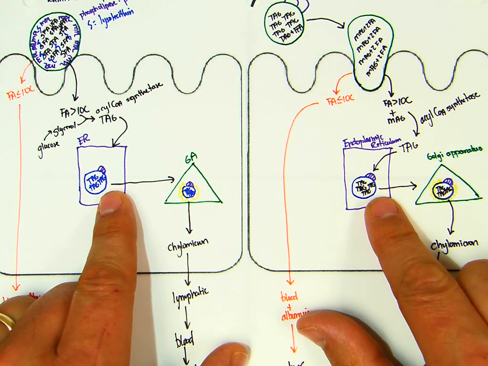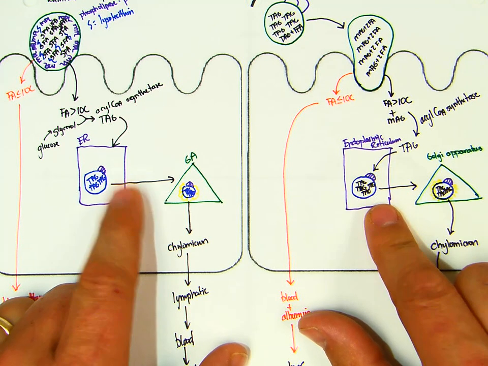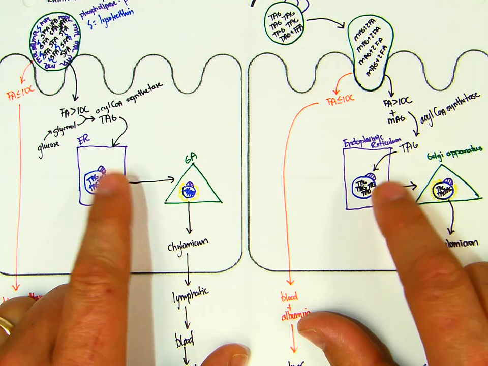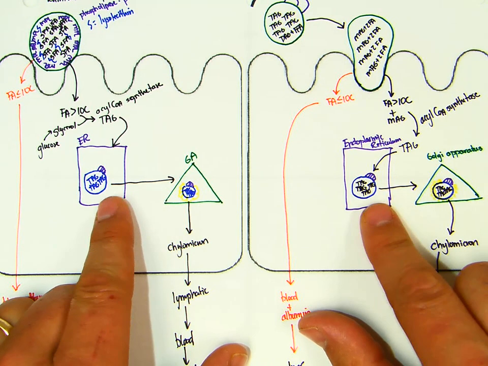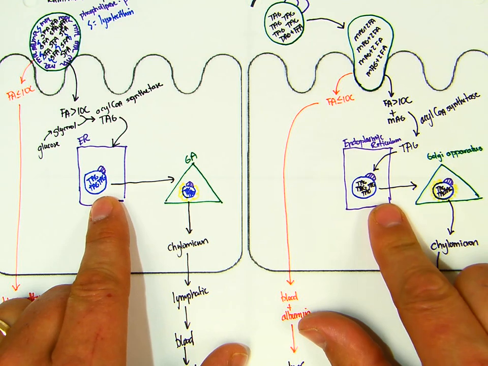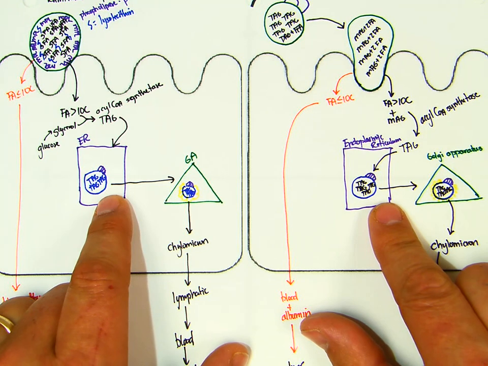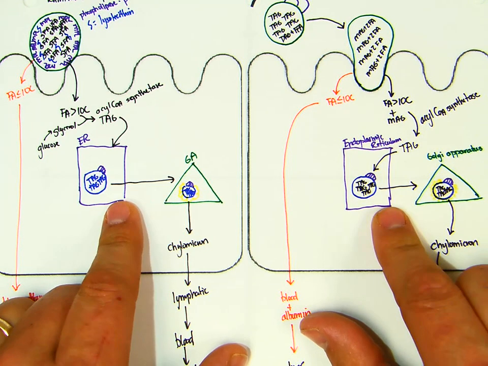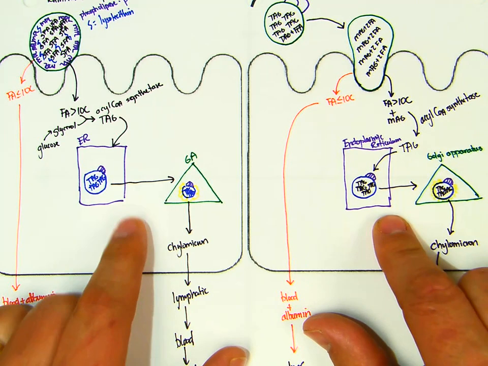And then why do these differences exist? And how does it change the way you would feed each species? So if you wanted to provide a specific fatty acid, what would you have to do to get it in the pig versus what you'd have to do to get it in the cow? I really want you to think about that for the test. So, good?